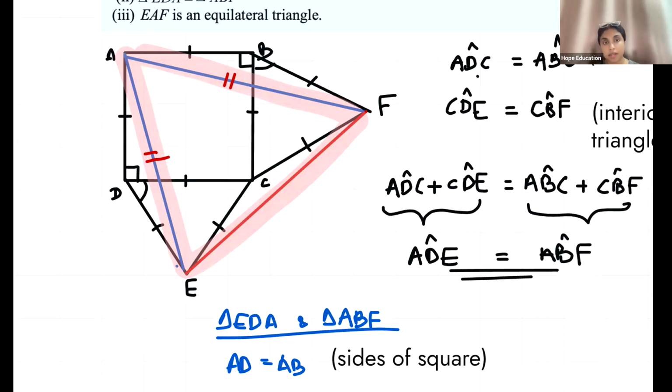I'm considering this little triangle which is ABF and this triangle which is ECF, right? I'll color this triangle so that it's easier for you to see. Here we can see that this side is equal to this side. Single line. Then this side is equal to this side. So that is also okay. What else is equal here?